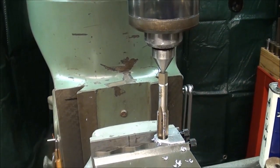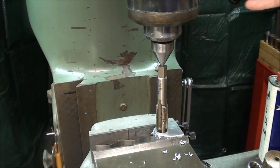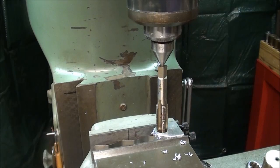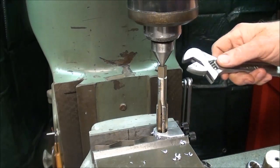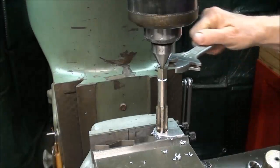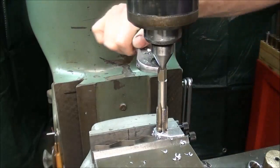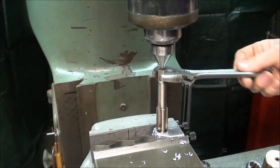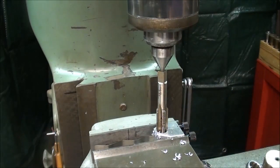The hole is drilled and I'm now ready to tap. This is strictly a hand operation, not a power operation. I've got a center mounted in a collet — it's a dead center — and I push down against the tap. I'm going to keep a little pressure from the quill on it, so I've got one hand on the quill lever and the other hand on my adjustable wrench. This is a tapered tap and I'm just going to tap it. It's going to end up with kind of a thin wall out here, but I don't think it'll hurt a thing. Every turn or so I like to back it up and break that chip. I should have put a spring-loaded center in here instead of that dead center. I'll finish that up off camera.